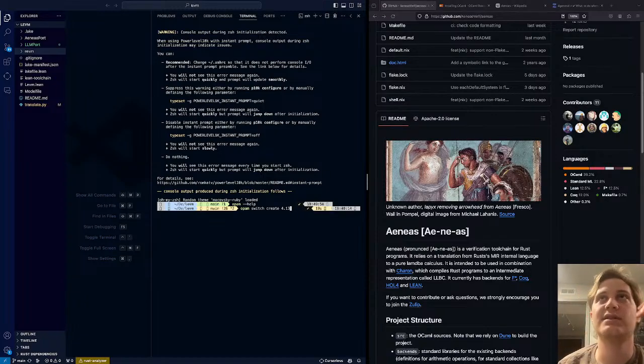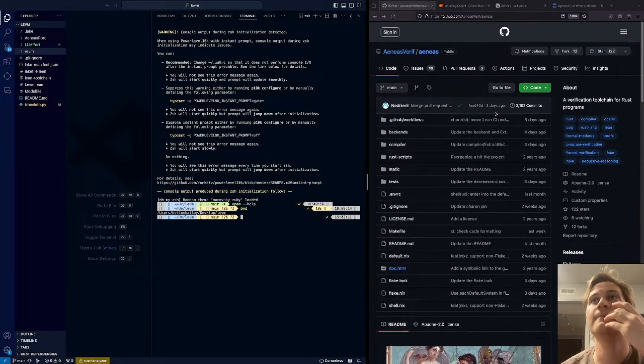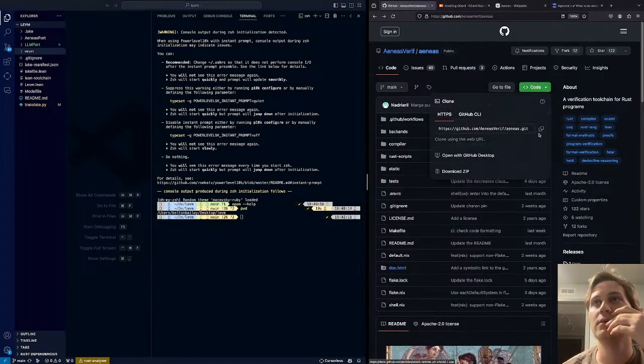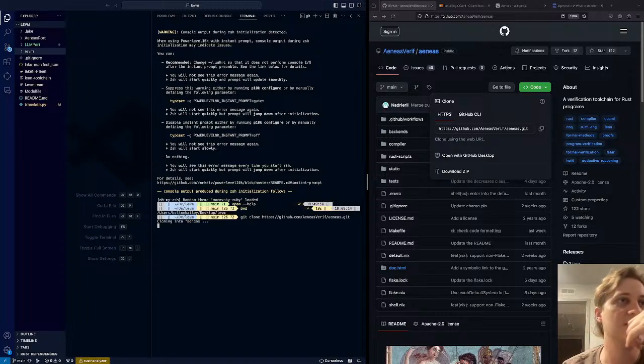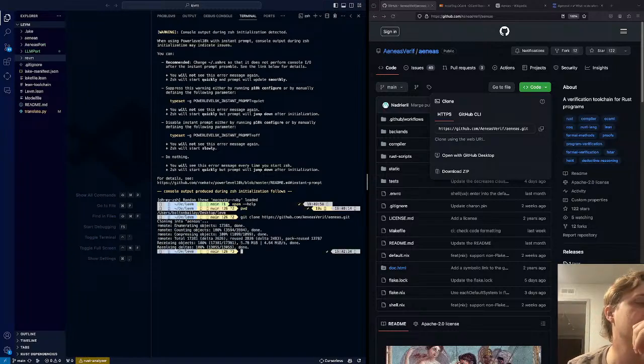Stop. Let's clone the repository first. We're in the top level directory. Copy, git clone. Do we want to be doing this in NES port? I don't know. Let's just do this. We have NES.